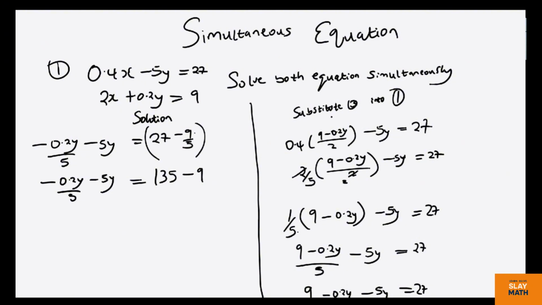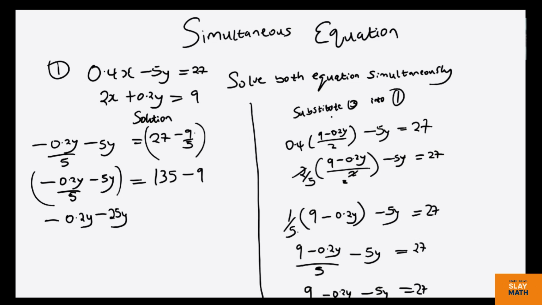And we can do the same thing on this side, right? I don't want to have to do the LCM method here, so I could just multiply through by 5 to cancel this out. So if I multiply through this by 5, I'm going to have minus 0.2y, and the denominator is gone, because I multiplied through by 5. And then we have minus 5 times 5, which is 25y. So now we have that we can work with.